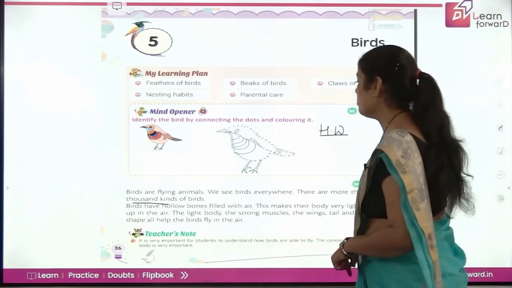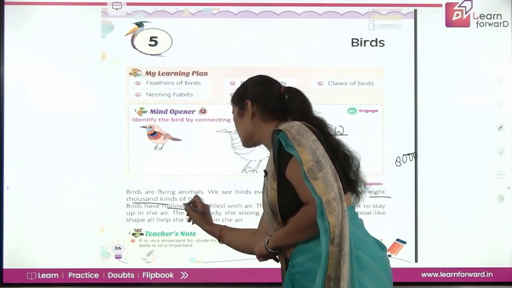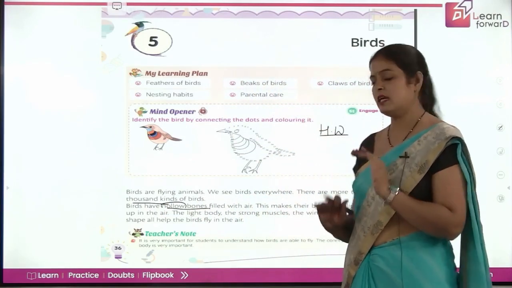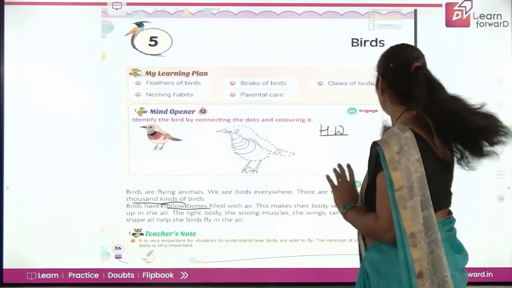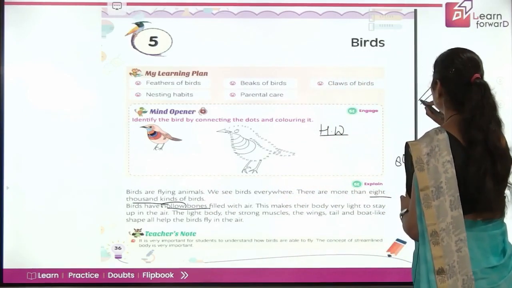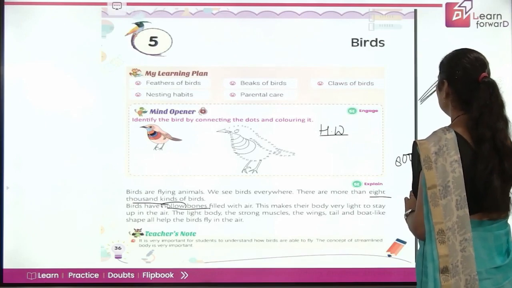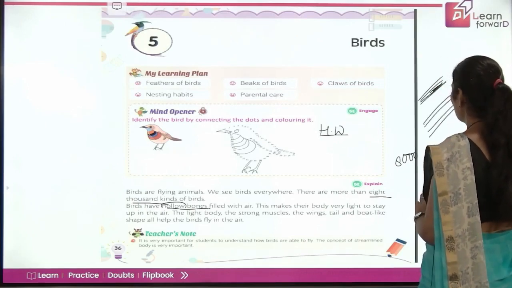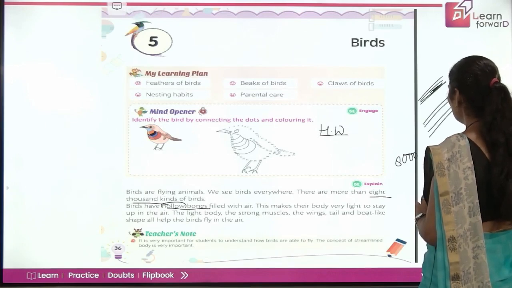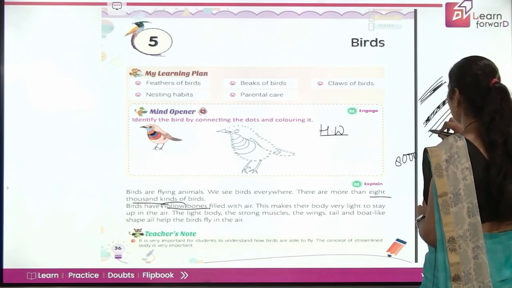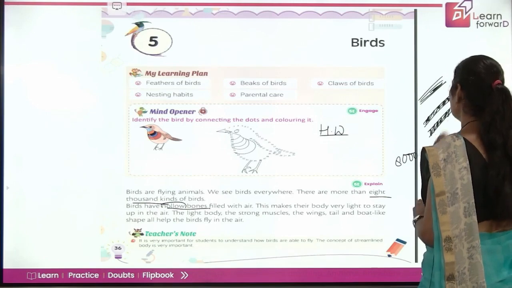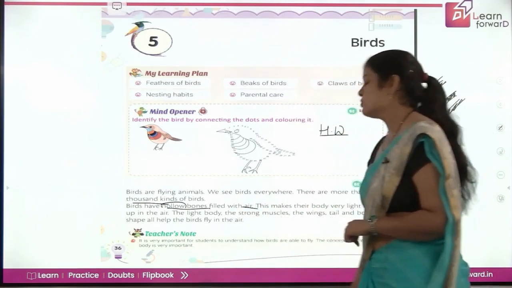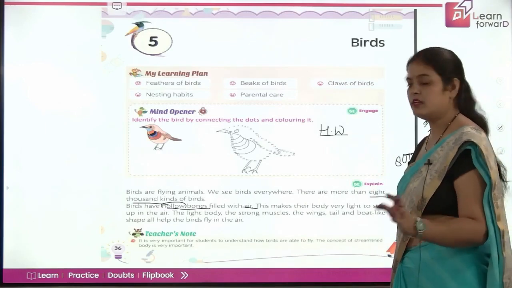Now birds have hollow bones. Now what is the word? This hollow means empty from inside. So their bones are hollow. Means if this is the bone, from inside it is empty, the inner space. Okay, let me draw it another one. This is a bone. So this is the bone wall, and from inside these bones are empty. So this is called a hollow bone, filled with air. Because this is empty space, it is filled with air.